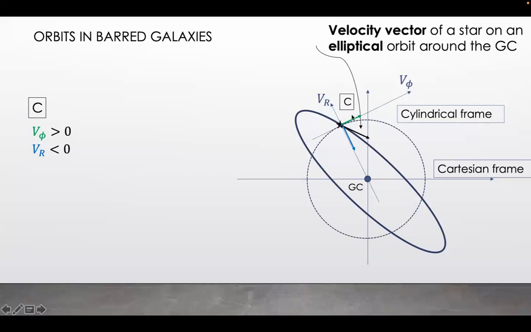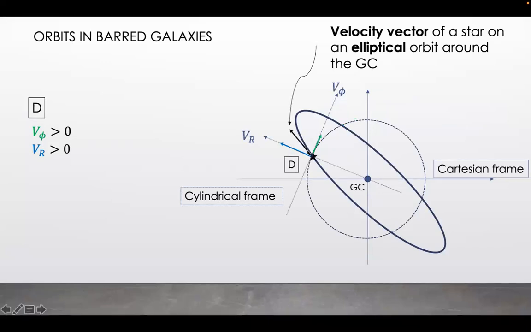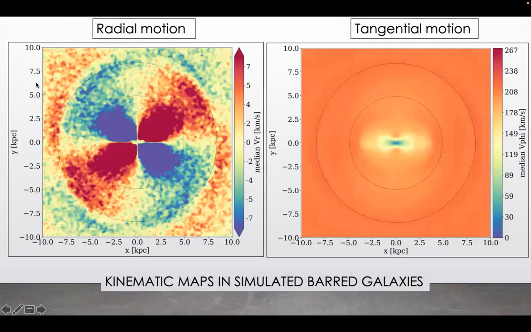And this is in this position which I label C, but if you go to the symmetric position on the other side, again, the tangential component of the velocity vector is always positive in the direction of rotation, but now the radial component is outwards, so positive. So you can now guess that if we have the whole family of elliptical orbits in the bar region, and we do this decomposition along all the elliptical orbits and along all different radii and different members of the family of the periodic orbits, we will have a trend. And the trend is the following.